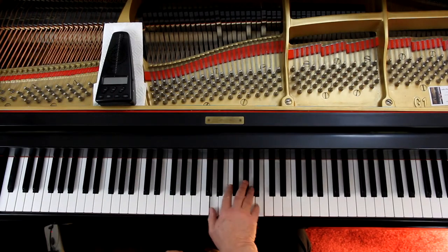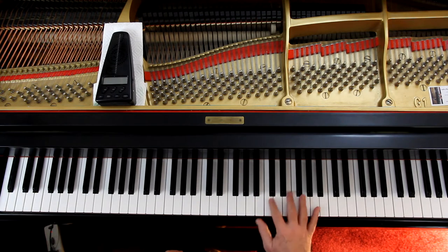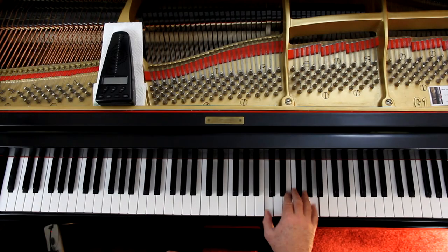Last line on those fermatas, I'm going to hold each one for two counts instead of one. And then here. On the hey, I don't care if you finger that 2-5 or 1-5. You have a rest right before, and it is a hey. I mean, give me a break. You can do 1-5 with a hey, right? That's okay.